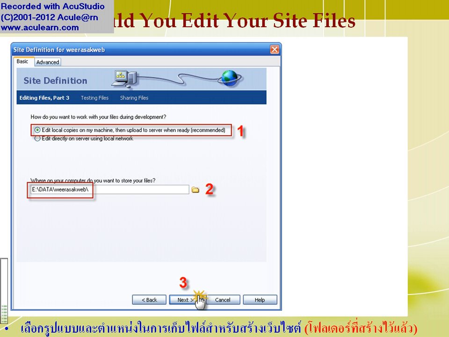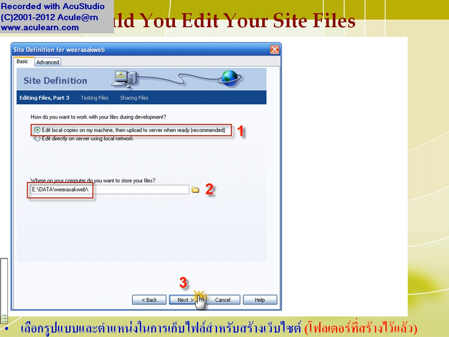One nice thing about Dreamweaver is that it is possible to edit directly on the web server, which cuts down on the time it can take to edit files, but it is less secure, as you can make mistakes when you edit files right on the server.